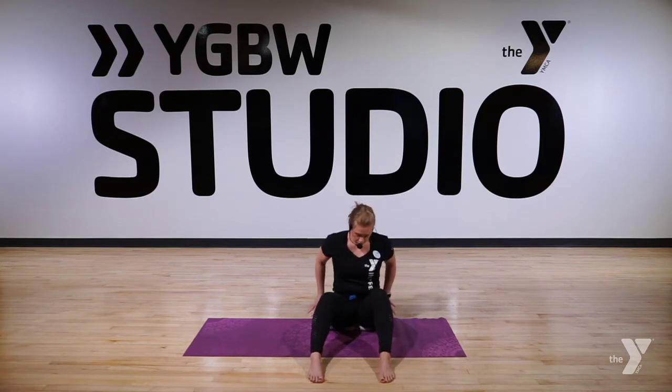Good. And then you could cross your legs if you like, or if you prefer them out in front like that, that's fine. We're just going to loosen up the neck a little bit. So palms face up so that your shoulders can relax. And we'll tilt the head to the left side. Nice exhale. Let your shoulders drop.